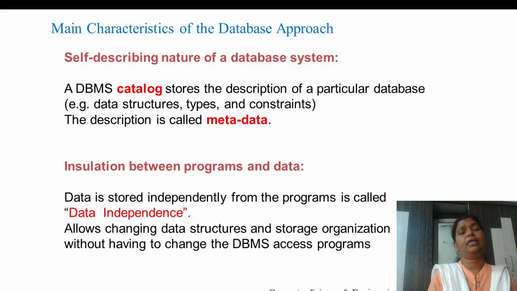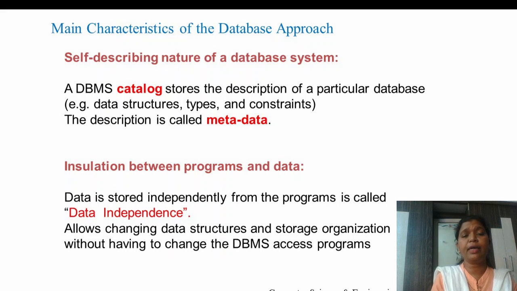self-describing nature of database system. See, that's what we have to relate back again. Just now we were discussing the metadata. So you remember in the previous diagram I showed you what the metadata is. Metadata is description about the data itself. Okay, so that description itself will make our database self-describing. Okay, so that's a very important characteristic.